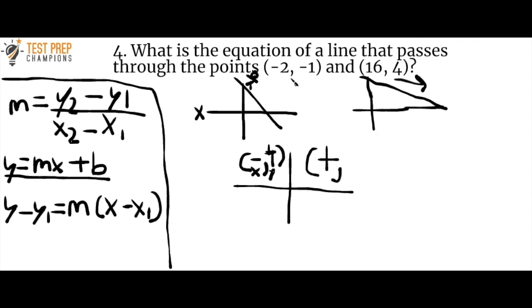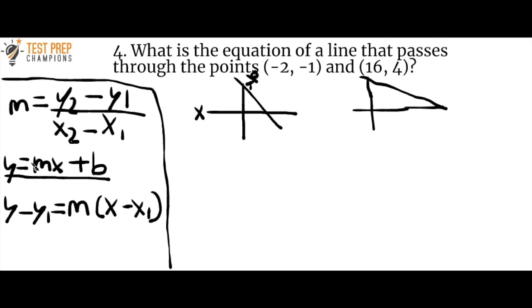Just to give you some context for what we're doing, the point here is that this equation, y equals mx plus b, is going to give us the equation of a line. Now that we've got the concept out of the way, how do we find that? First of all, we're going to use this formula down here. This is what we call the point slope formula. We use this formula when we know the slope and we have at least one of the coordinate pairs, and this will tell us the equation of the line.